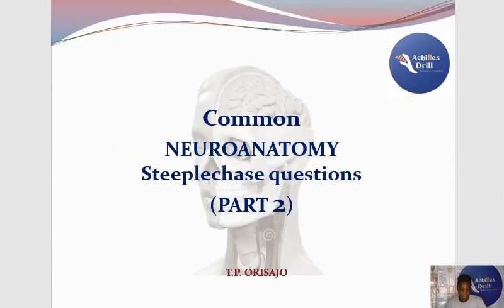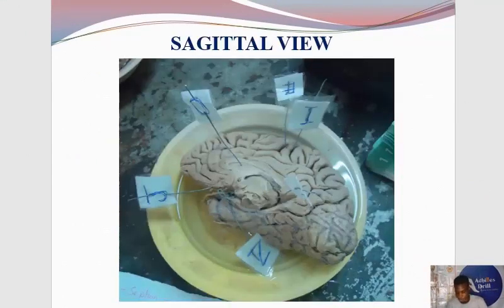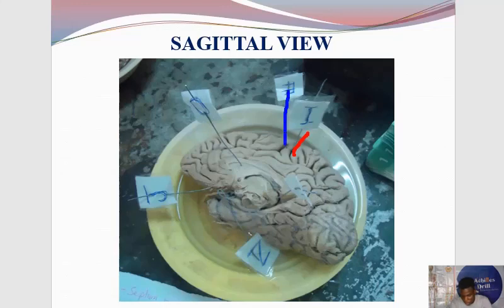From this picture, you are seeing the sagittal section through the brain — specifically the mid-sagittal section. I can see a lot of structures have been pinned here. I is showing a sulcus pinned right there, and H is directing at a gyrus. I will show you a textbook picture where we will demystify some common sulci and gyri that can be pinned along the sagittal view of the brain.